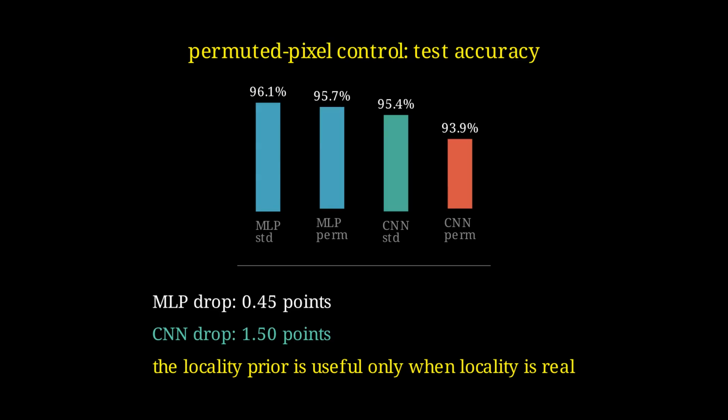Global structure is the other blind spot. A small kernel sees only small patches, so a pattern that lives across the whole image slips right past it. A good prior is not good in the abstract. It is good exactly when the world agrees with it, and this is a world engineered to disagree.